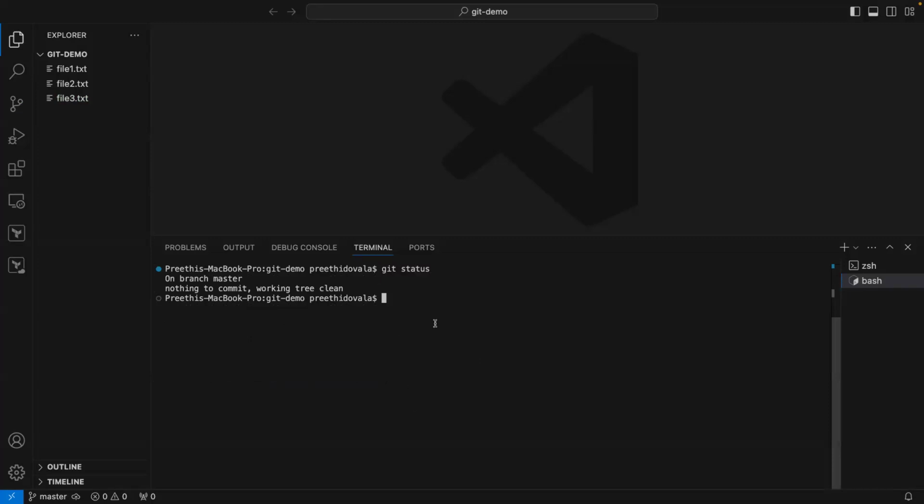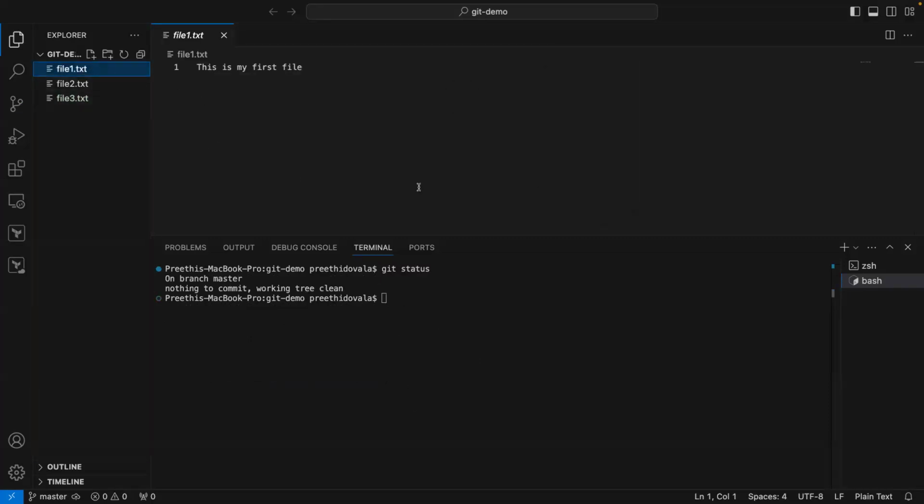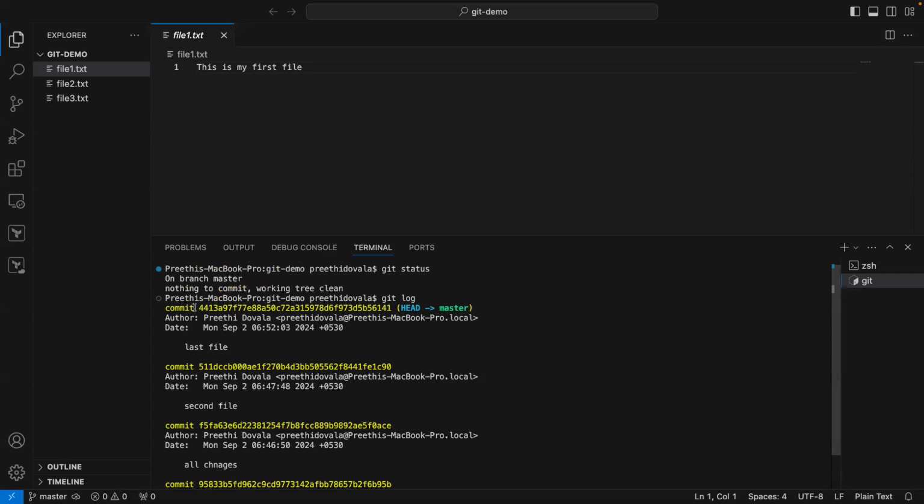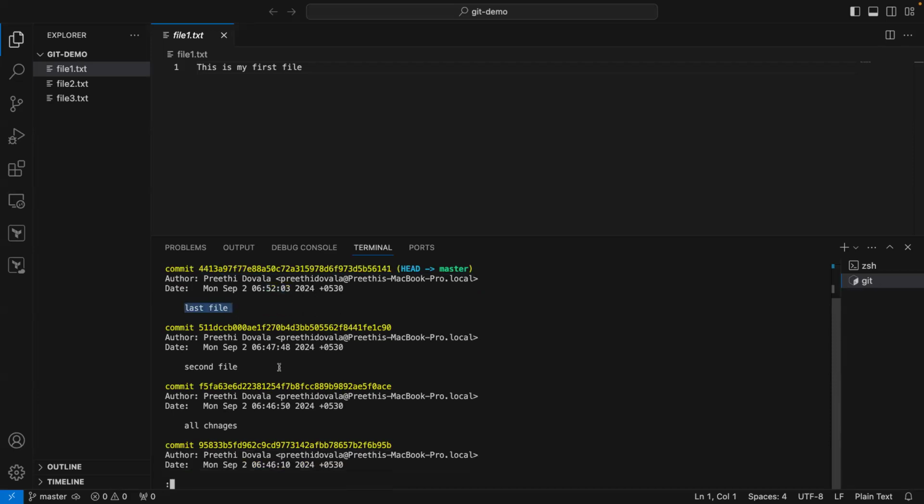Okay. And before going to the next scenario, I'll show you a few more things. Till now, we made a bunch of commits, right? All these commit history will be saved and you can refer to the commit history using the git log command. Do you see that? Every commit will generate a commit ID, a hash code ID like this, a unique ID. It will also show you the author who made the changes, that is the name with which I log into my system, the timestamp when the changes were made, and the commit message. Git log will show you the complete history of the commits.